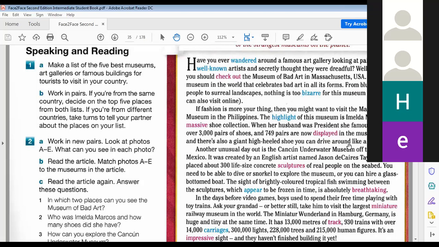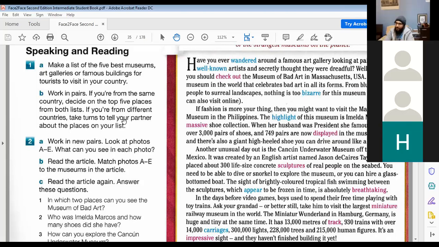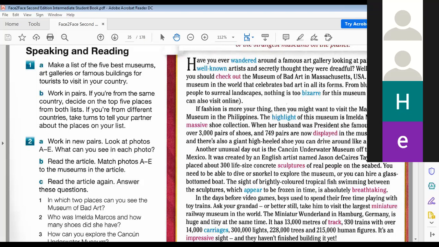Okay, can you help us make a list, Ihab? We're thinking of the 5 most interesting places in Libya, interesting for tourists. What can you think of? Natural or historical, modern, anything. What can you think of, just in Libya? Wadi Kuf. Wadi Kuf, it's a natural place, it's interesting, okay. What else? Maybe a mountain. The Green Mountain?